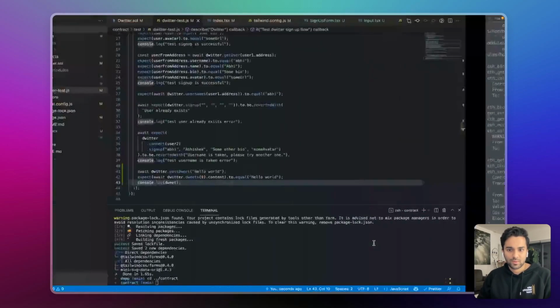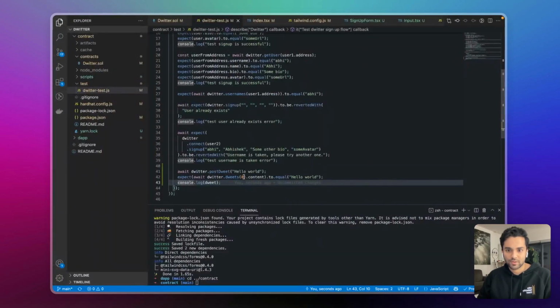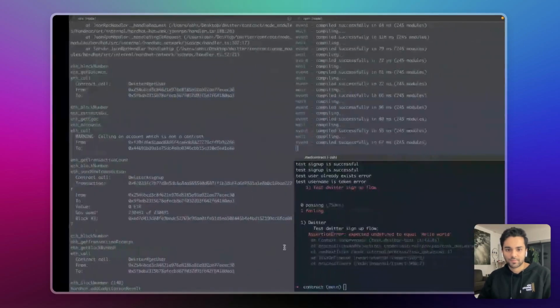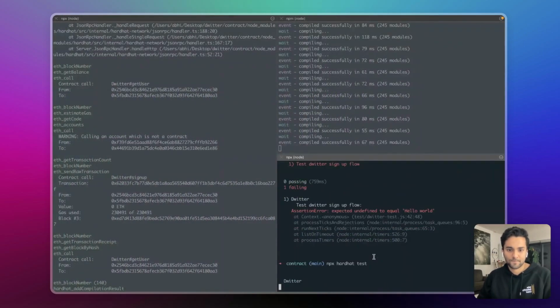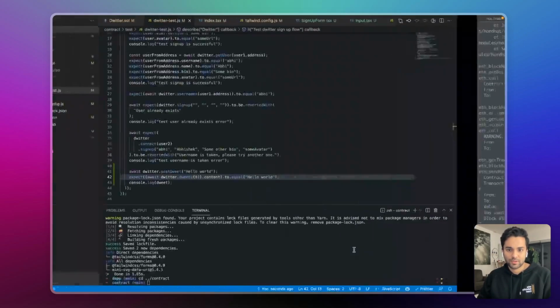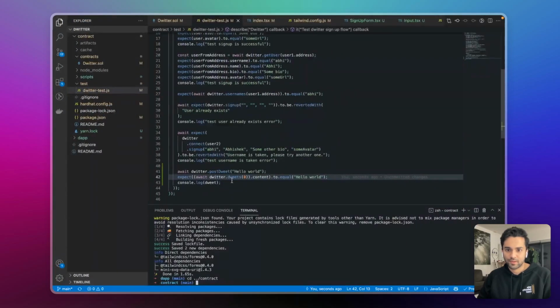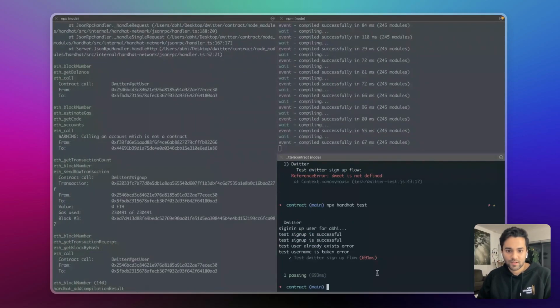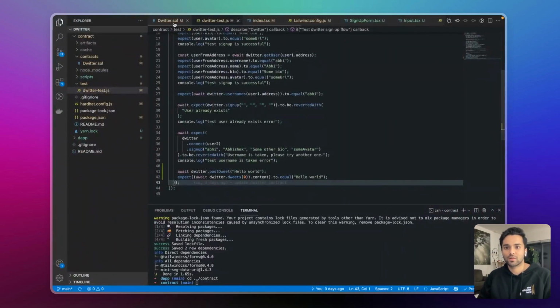Undefined to equal hello world. Why is it undefined? Tweets of 0. Okay, I think this needs to be after await. Tweet is not defined now. Oops, because we are not logging, we're not saving, we're just awaiting it. Yeah, so the tests pass, which means the logic works.